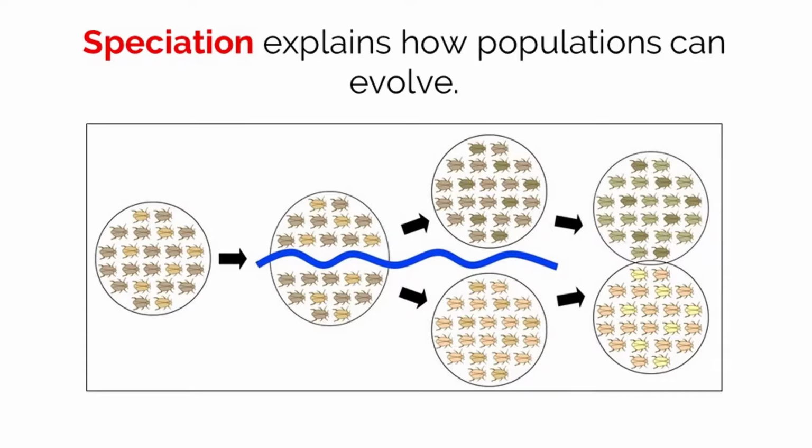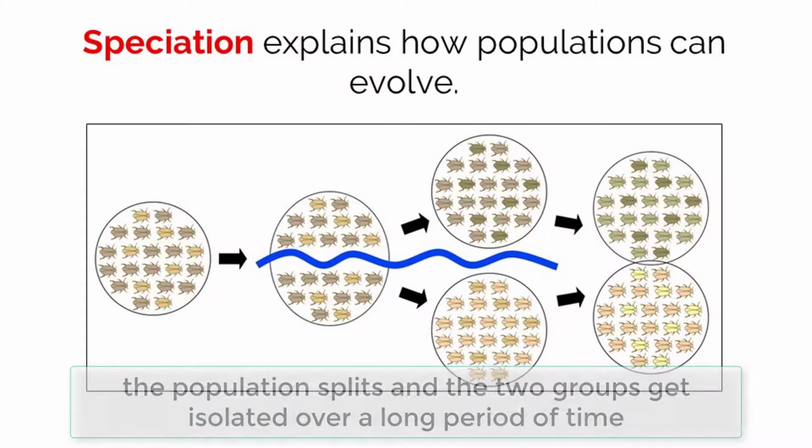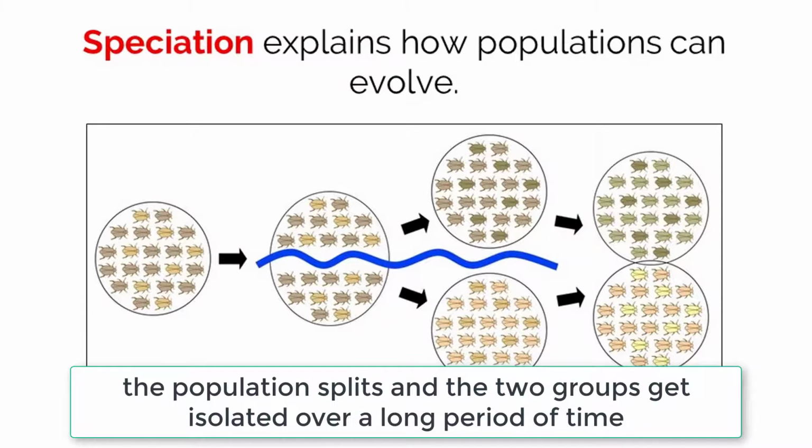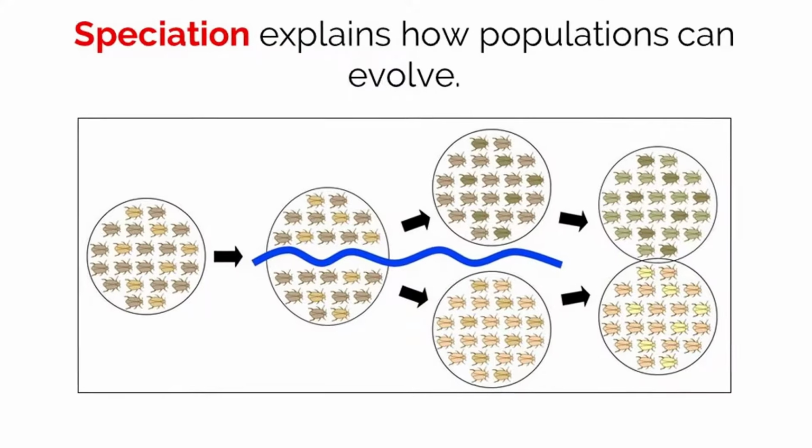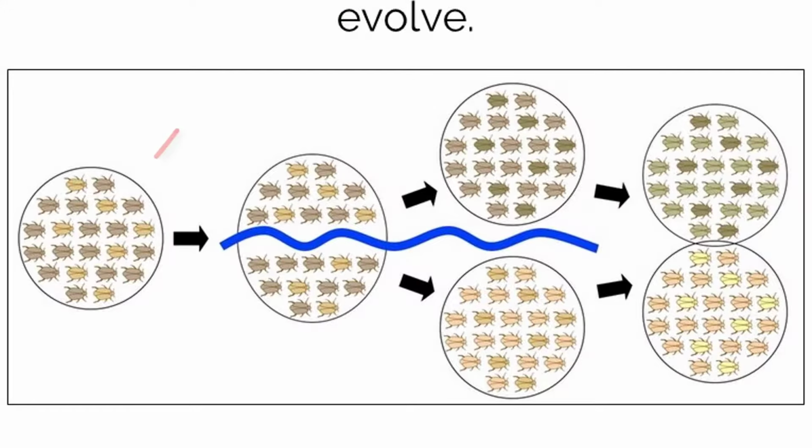Speciation also provides evidence for evolution, as it describes how one species can, over time, evolve into two separate species. There are many mechanisms that can cause this to happen, but the main idea is that a population becomes isolated over long periods of time. When this happens, the isolated groups will eventually become two separate species that originated from a common ancestor. Look at the example in this image. The initial species shows a population of beetles that contain light and dark variations.